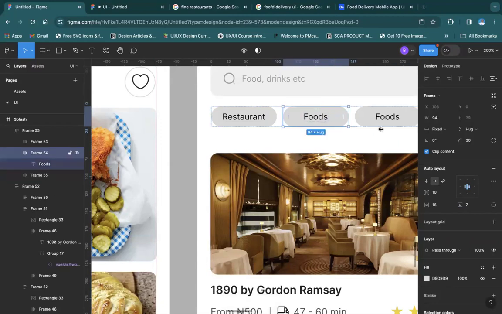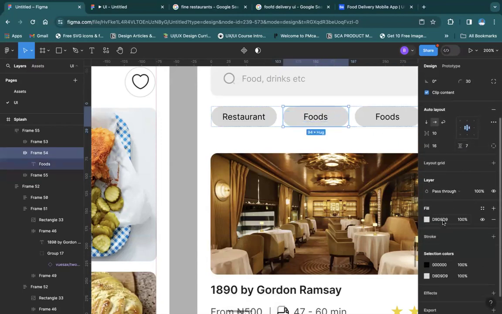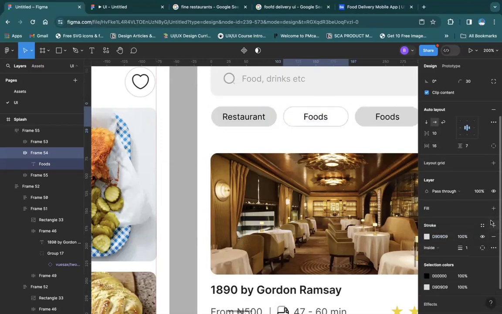Drinks. Oh, okay. So for this, I'll copy this, Control C, and I'll add a stroke to it, and I'll paste this while I delete this. Let's see. Text.